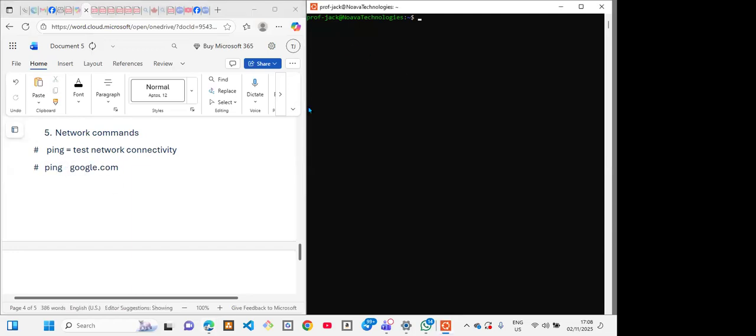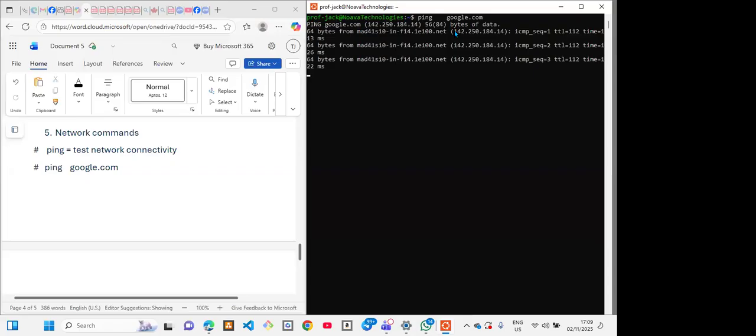So you can come back here and say ping. This one is not even going to show, I'm not sure it's going to show because we are working directly on a Linux operating system. I think localhost is going to work, but let me try this google.com first and see. Ping google.com.